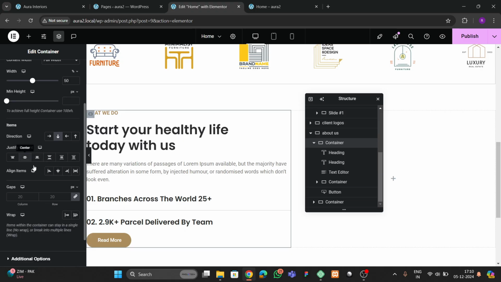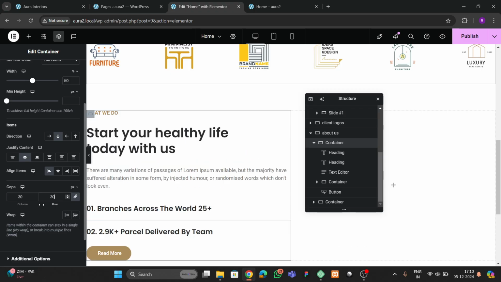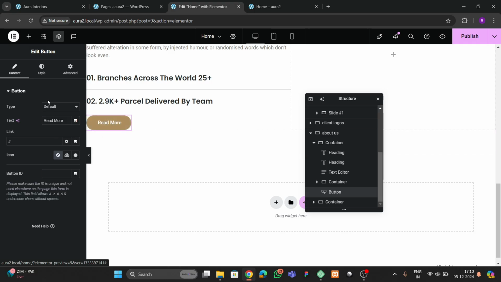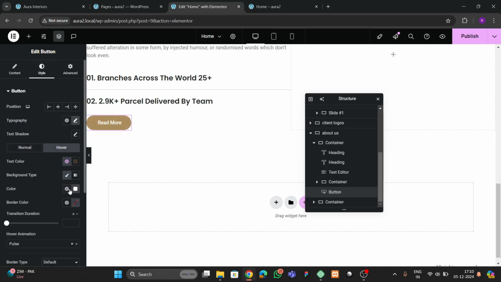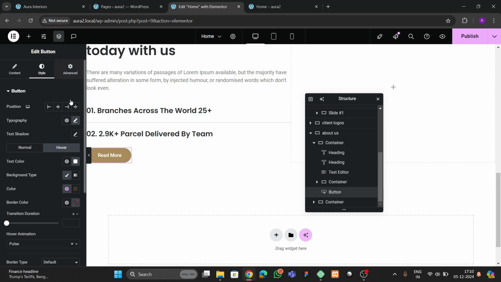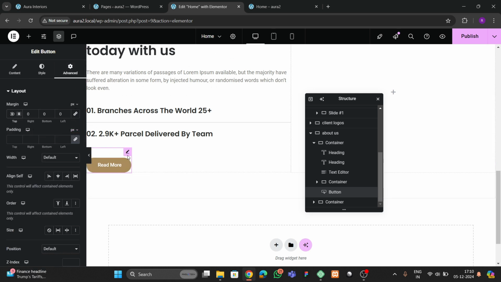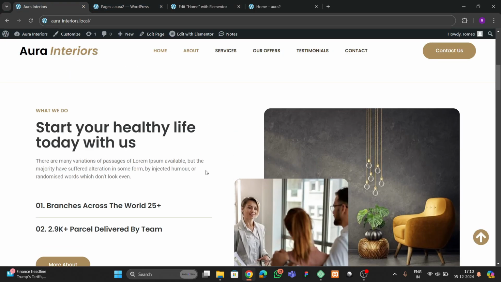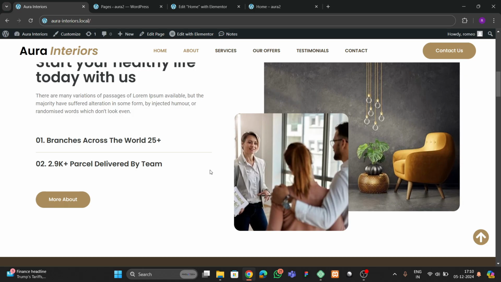Now you can see that if I click on this about, we can go to the layout, and here you will find this. Here we can add 30 pixel padding, or let me add 25 pixels. 30 pixels is good. Now you can see that we have this button a little bit away. For this also we can go to hover, make this black, and make this white like this. Also we can click on this button, go to the advanced, and add 30 pixels. Okay, so let me publish this once. Keep publishing your changes, because sometimes it doesn't work and you will lose all your changes.